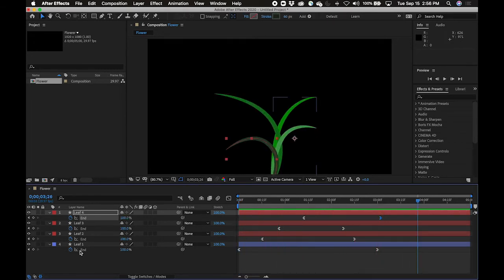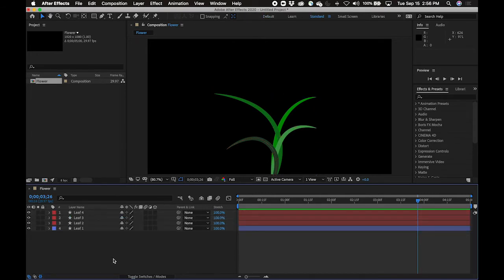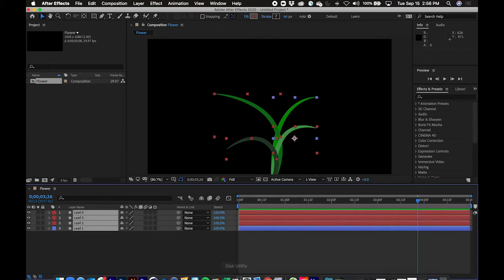All right. So I'm going to select all, Command A, and I'm going to throw all of those layers back up. You're going to have to bear with me here for just a little bit because we're going to get a little bit tedious. So I'm going to select all 4 layers, just like that. On my keyboard, I'm going to duplicate all 4 layers. Before we do that, let's take a look. We've got leaf 1, 2, 3, and 4. So anything above 4 is going to be something else.